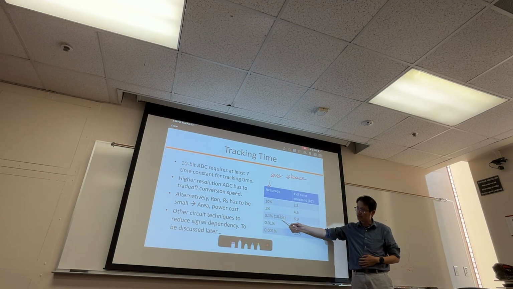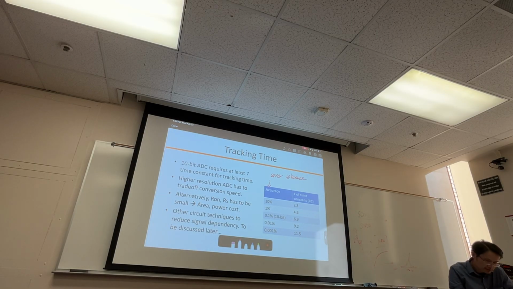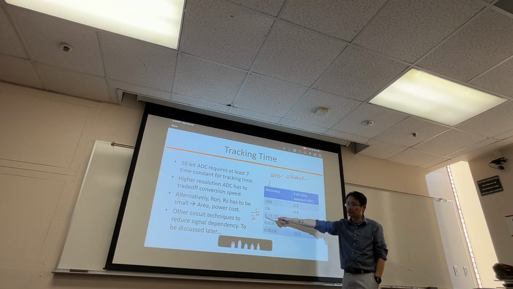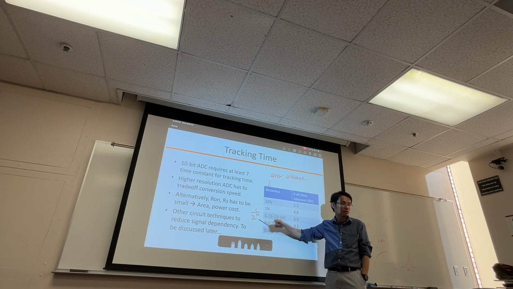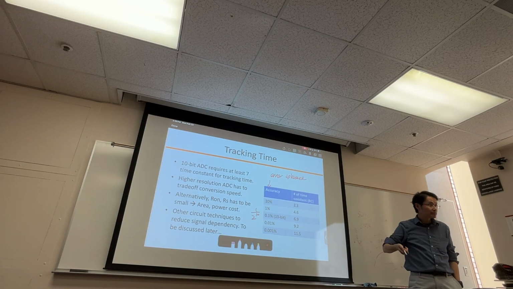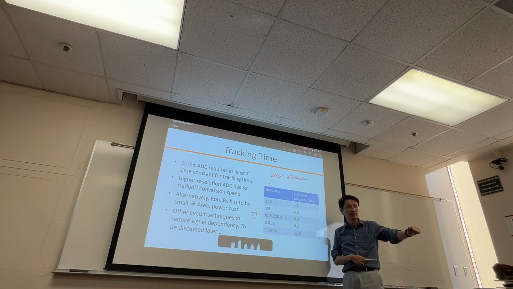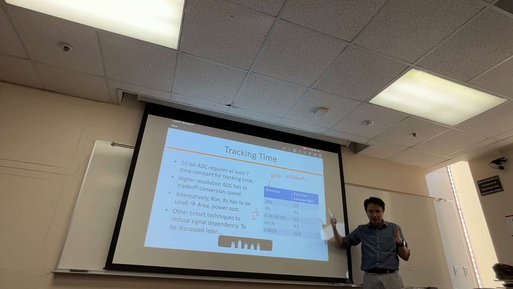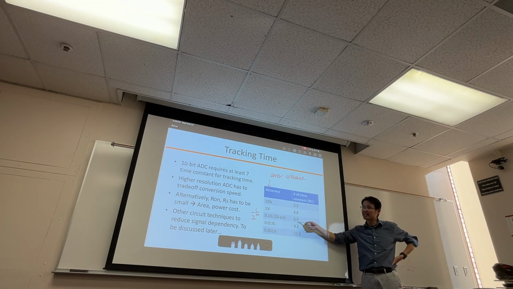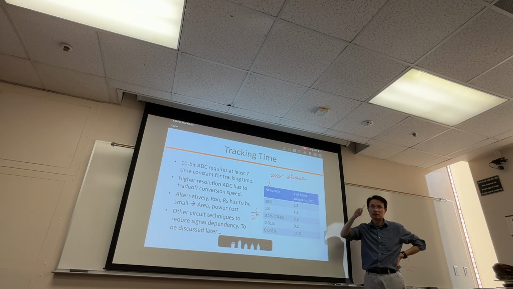If you want to design a 10-bit ADC, by the way, where does this number come from? This number, 1 divided by 2 to the power of 10, right? 10-bit. This is 1 LSB, right? 10-bit, so this is a good number to remember. 1 over 2 to the power of 10, so that's 1 over 1,000, about 0.1%, right? So 0.1% is what you're talking about for a 10-bit ADC. In that case, you need to design your track and hold circuit to be at least 6.9 times the RC time constant. What is that RC time constant? That's RS plus R times C.